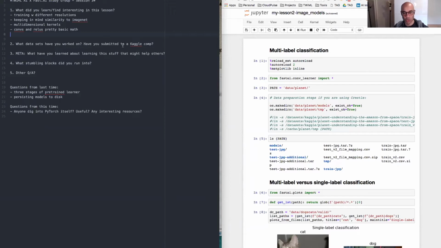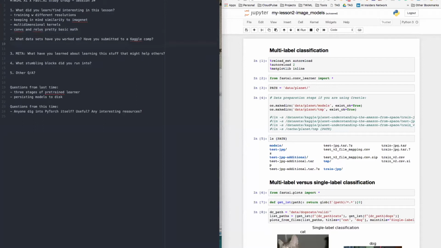What data sets have folks worked on? I know a bunch of folks had been working on the dog breeds, obviously dogs and cats, and the satellite stuff. Has anyone found any interesting other data sets via Kaggle? I have a data set which I haven't had a chance to play with yet. They have Lending Club data of basic attributes of people that have gone to get a loan, and ones that were accepted and declined and so on. I thought that might be interesting eventually to try to build a model which might help predict which might be good people to lend to.